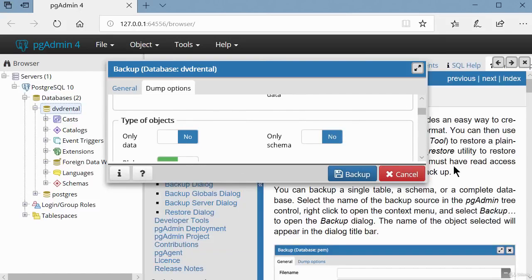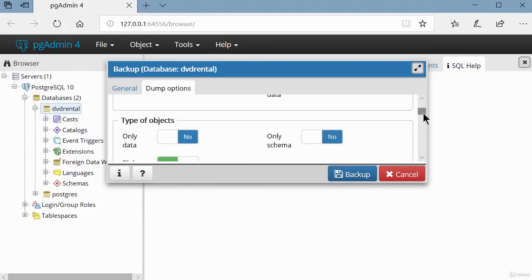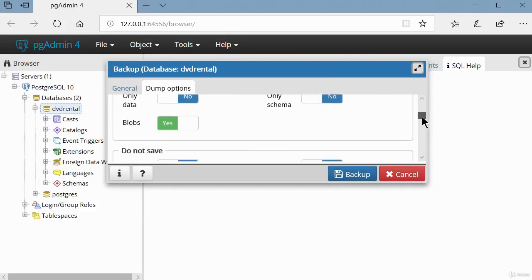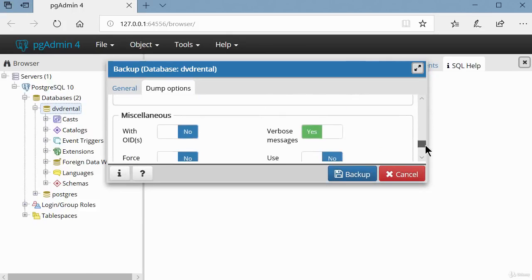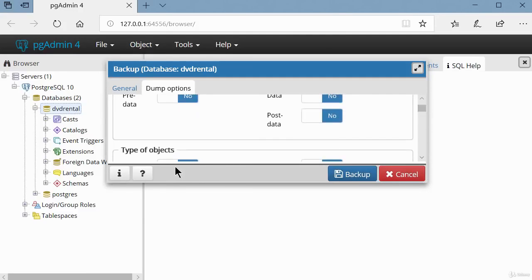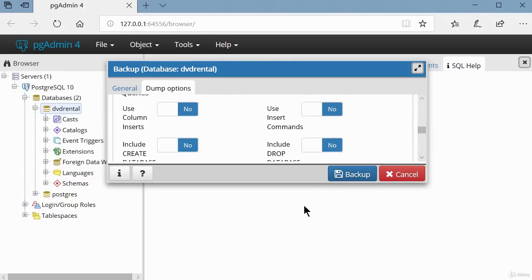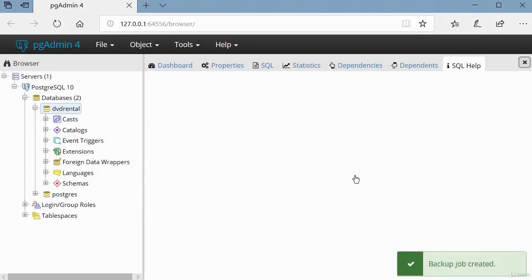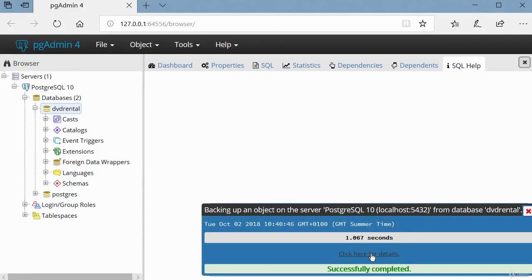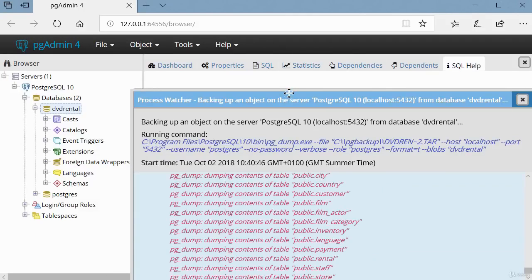And then if you look here, we've got dump options. The pgAdmin Backup tool provides various dump options. So if you click on that, you can see the different options. If you want to know what they all do, just click on this question mark here. It will give you a description, so just read through and you can see what the different options do. For simplicity, I am going to accept the default that has been specified here. So anything in green here is default. I'm just going to scroll through. Anything in green I'm going to leave as default, but if you want to know what all the options are, click on this question mark and read through them.